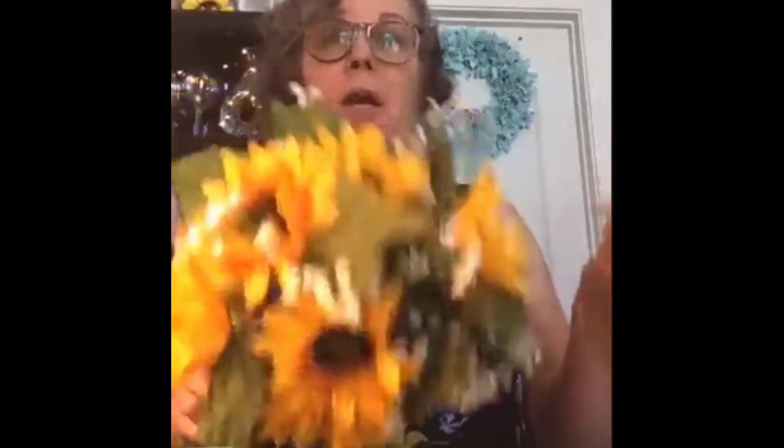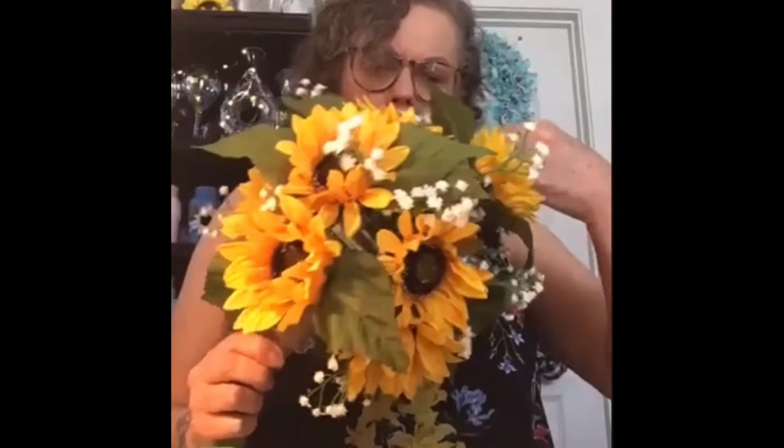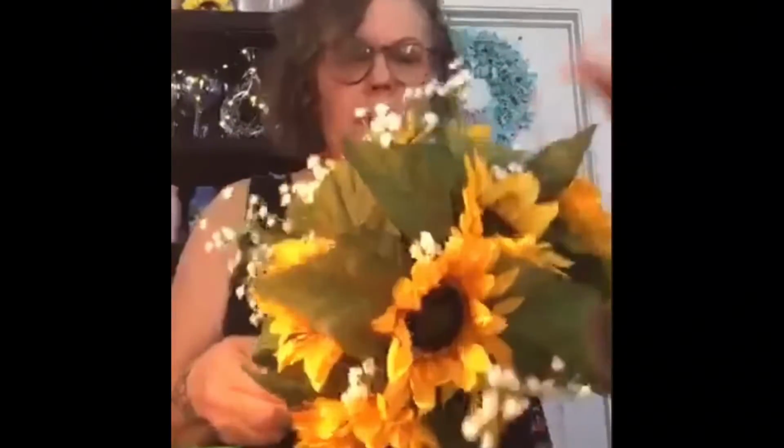But see how you do have to glue them in? Because they are going to pop out and fall. So glue them in. You don't want your bouquet falling apart on your bride or your young girl or whoever you're making this for, okay?